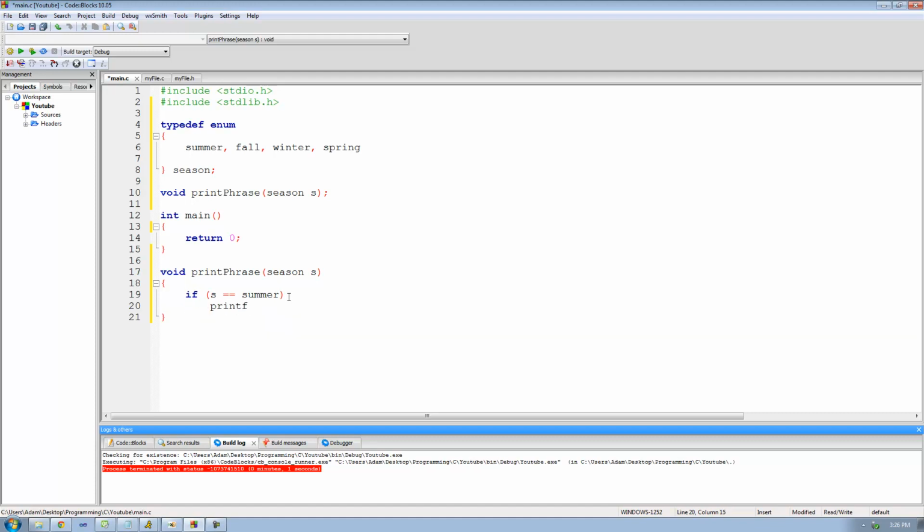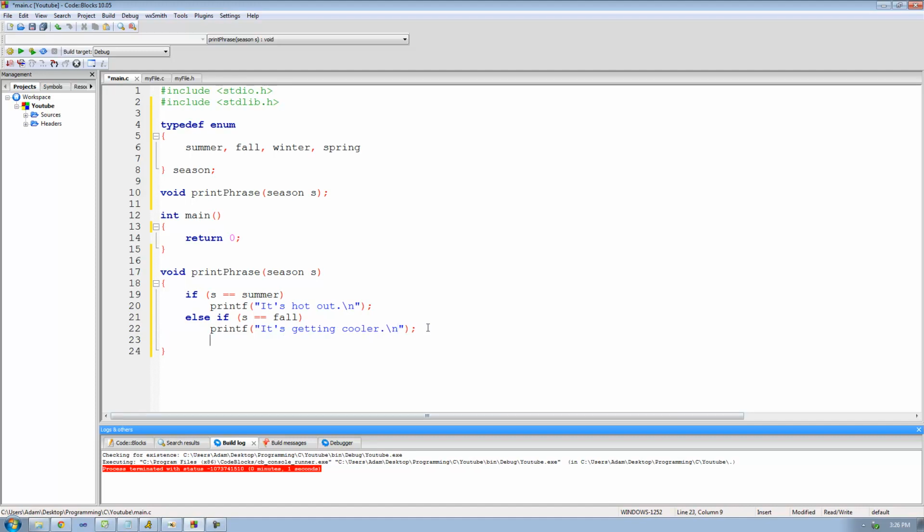And I'm just going to print out onto the screen, it's hot out. Alright, and now we need to do it for the other 3 seasons. So we're going to say else if s is equal to fall, which is another season, then we can just go ahead and print out onto the screen, it's getting cooler. So I'll say it's getting cooler.